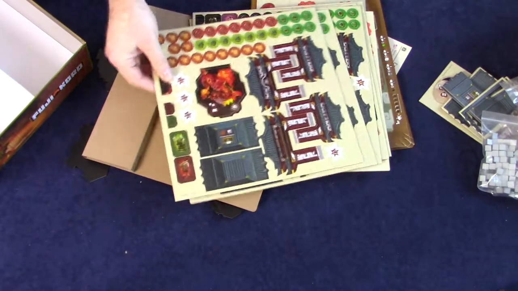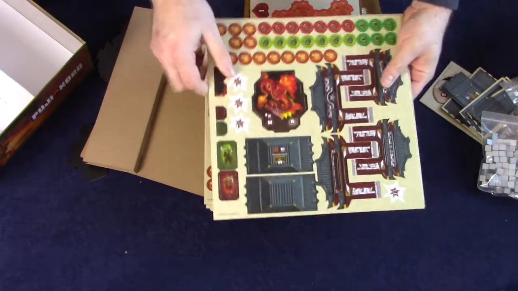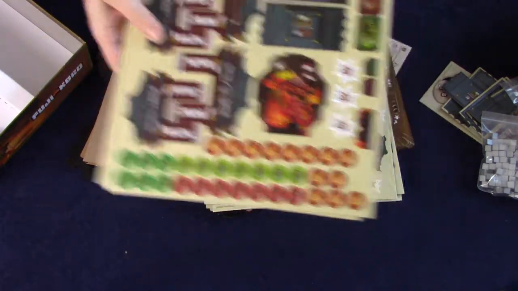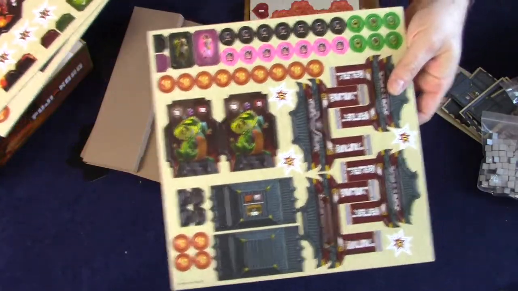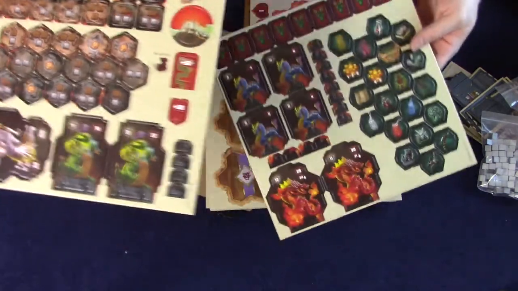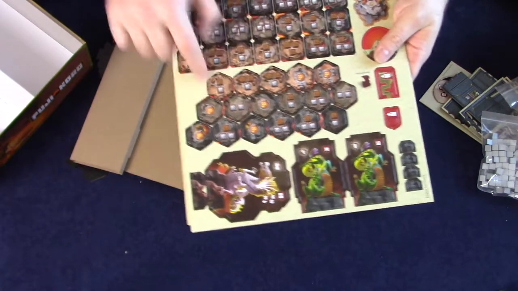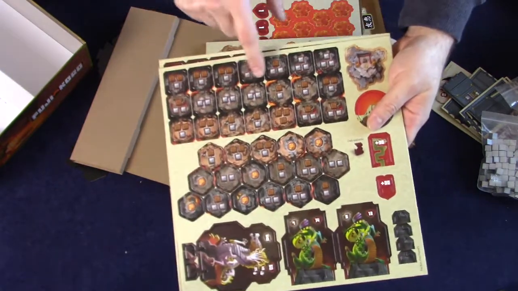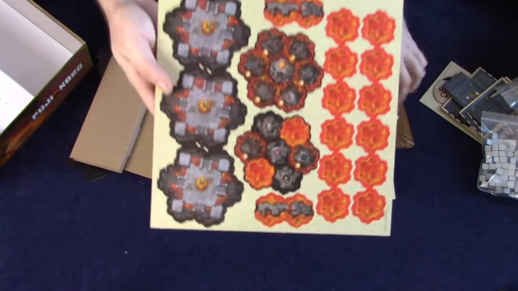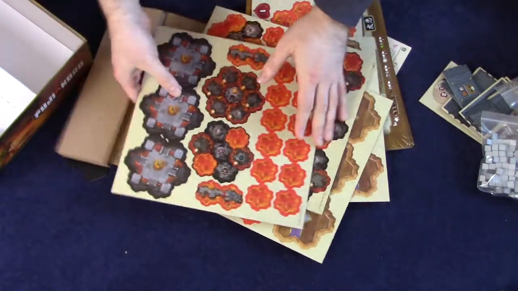Punch boards. Lots and lots of punch boards. So, you have even more temples in here. You've got the kind of cool dragon that's just around there. Lots and lots of other markers on there as well. So, yep, more dragons, more of them. Looks like you've got places to put your resources on these ones here as you go through. Some more map pieces, so I'm guessing you're going to be building the map, it looked like from the back of it.